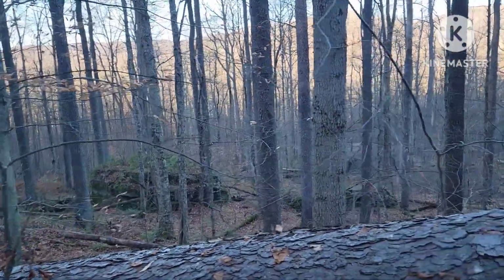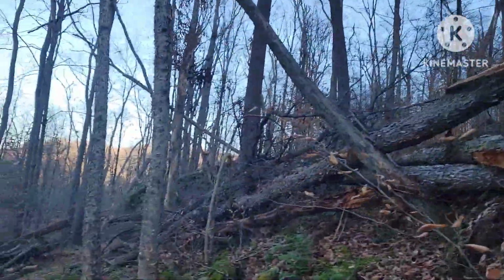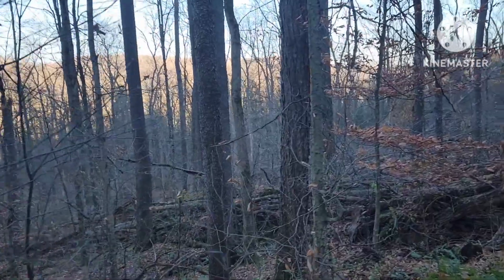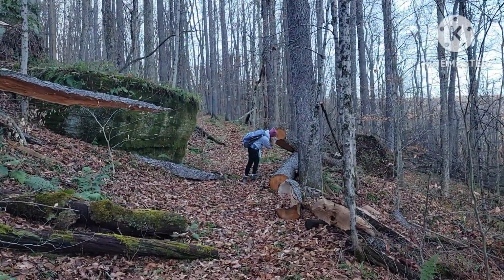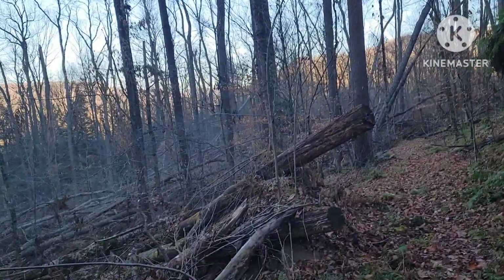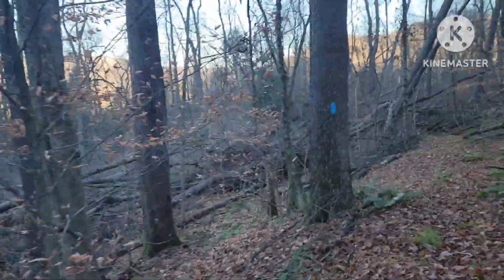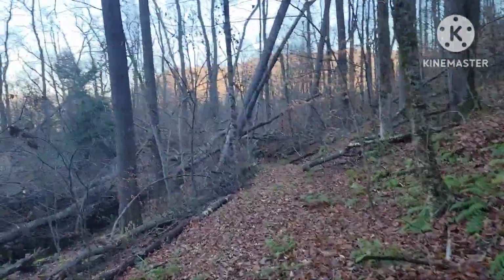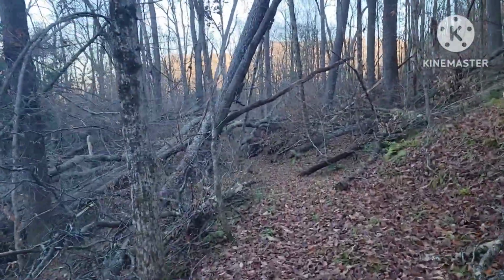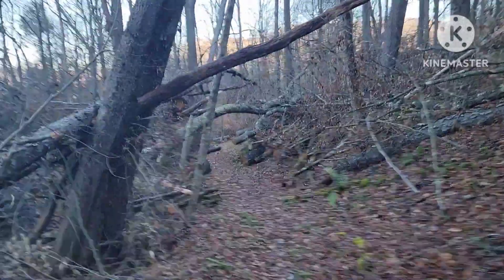Well, we're walking parallel now to Longhouse Drive, straight through the woods right over there. It looks like, through this section here, now that we're almost to the bottom, there must have been a windstorm, really bad at one point, because that's definitely a lot of blowover. You can see a lot of downed trees. I'm sure this was a mess at one point to try to clean up. It's almost like we're gonna walk through a tunnel of downed trees.